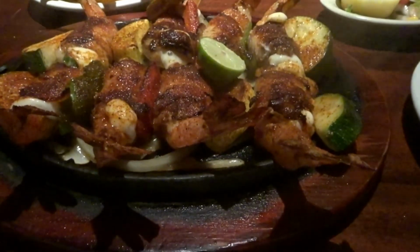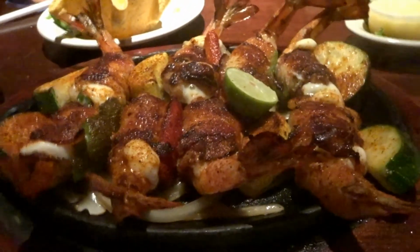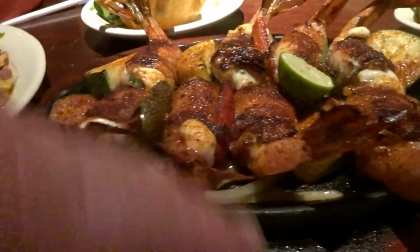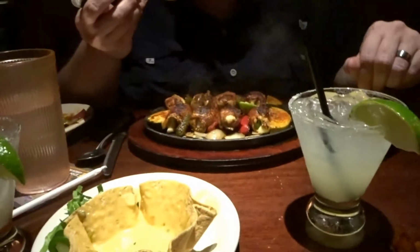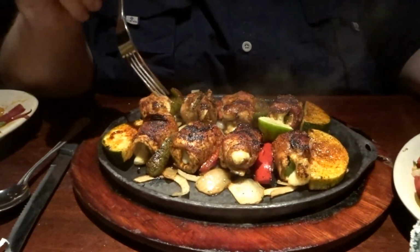So I got the, ew, don't do that. I got the Pacifico, which is like bacon wrapped shrimp with cheese and jalapeno. And we both got grilled veggies. All right. And then another margarita. Beautiful, and the green sauce is coming. All right, thank you. And then Jonathan got pretty much the same thing, but his is chicken instead of shrimp.